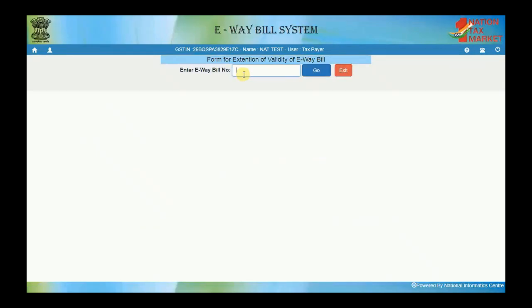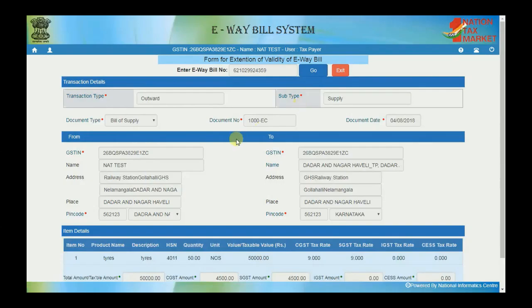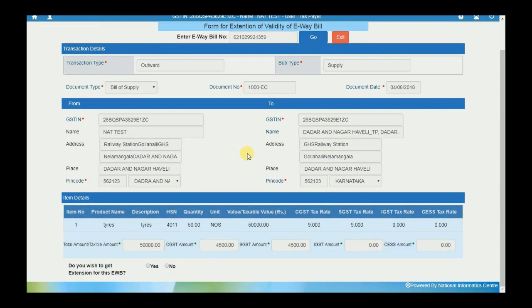The user has to then enter the 12-digit e-way bill number and click Go. The system will then display the details of the e-way bill in read-only mode, which means that the user will not be able to make any changes in the displayed e-way bill details on the screen.